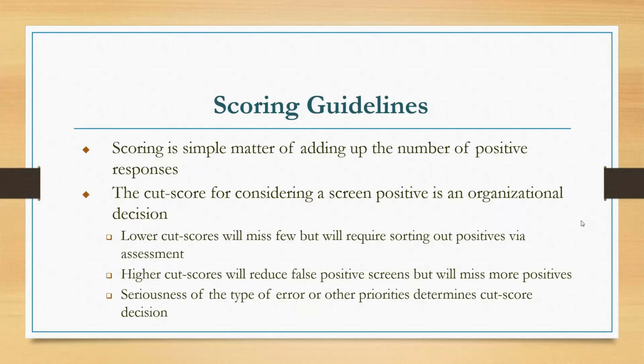If you have a low cut score, you won't miss many. You'll have high sensitivity, which is the proportion of people that you correctly identify as having the problem who do have it. But in doing so, you're going to also get more false positives, which need to be ruled out. If you set a high cut score, then you'll reduce your false positives, but you'll get more false negatives. Now, the seriousness of the error may depend on whether you want a balanced approach or whether you want to minimize or maximize sensitivity and specificity. And that is a decision that is not a scientific one, but a programmatic one, depending on the seriousness of the error that you're going to be making.